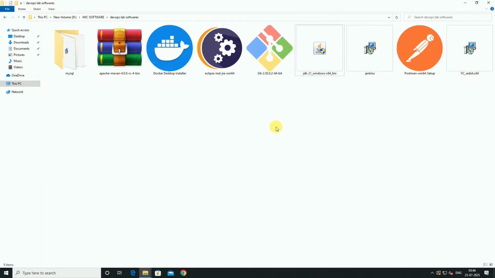Then close this. Install Eclipse now. This is the Eclipse software. Then double click on this file.